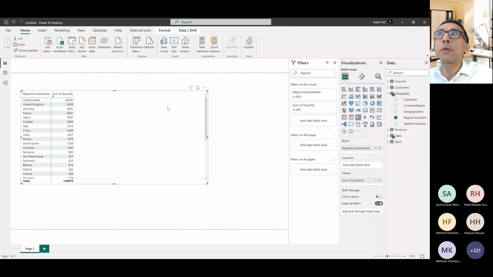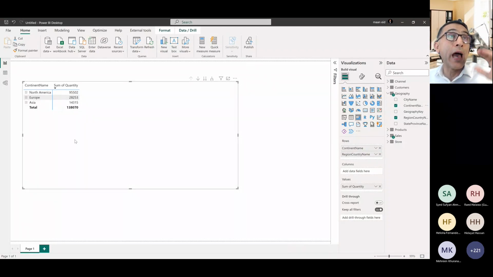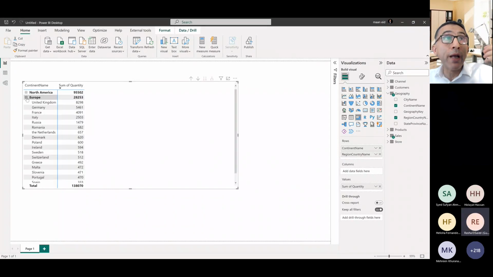Great. So here I have the country. I can go to the geography, and I will drag the continent and put it above the country name. So now I have a higher level. Now if I click, it will drill down.